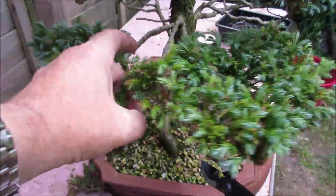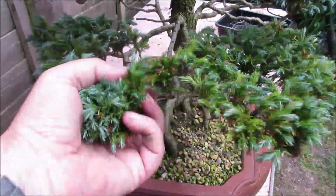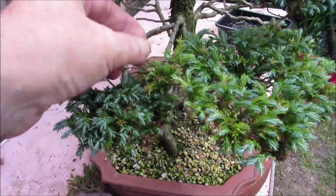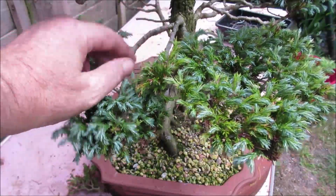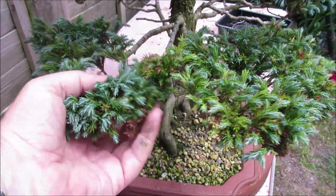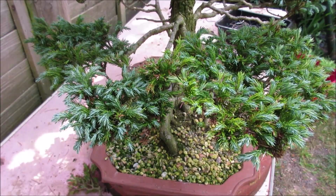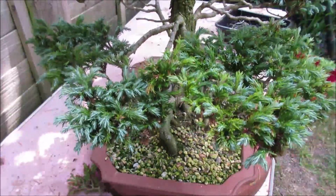I'm going to take that piece off as well. Okay, so I'm going to leave that piece which has some living shoots coming through. In actual fact, I don't think I need to do anything with the branch, and I have a little piece of wire holding these two branches closer together, so I'll just leave that in place, and hopefully this tree, once it's out of a position where it's getting clobbered all the time, will fill back in to this plane. This is all becoming more healthy looking, so that's positive.